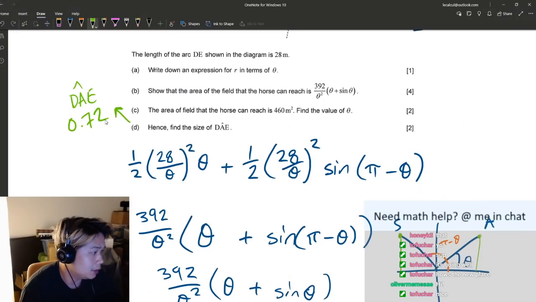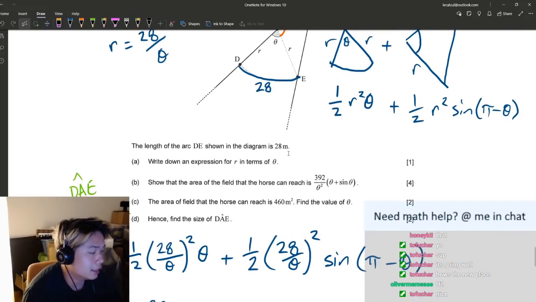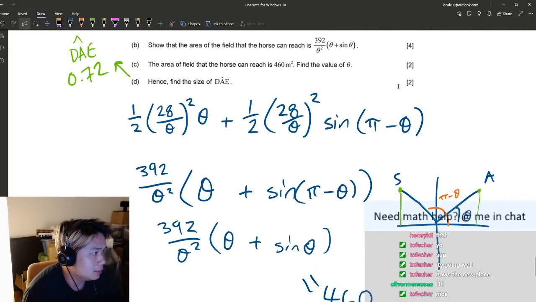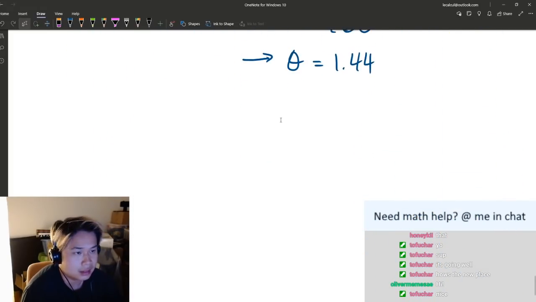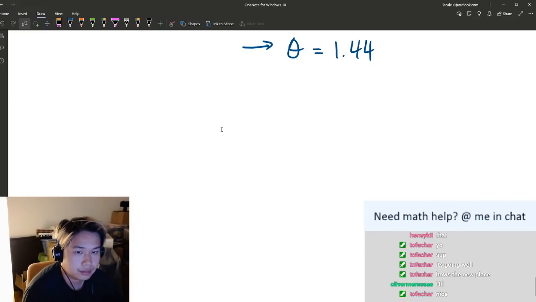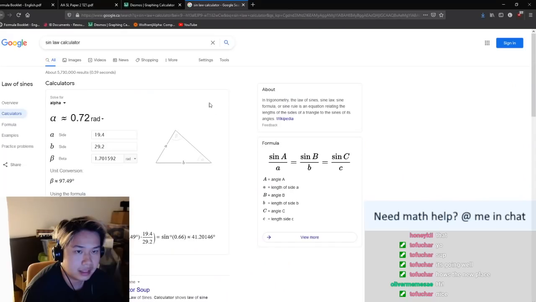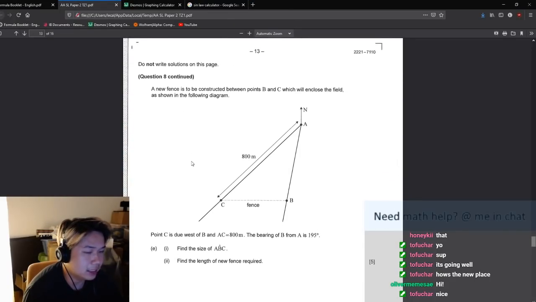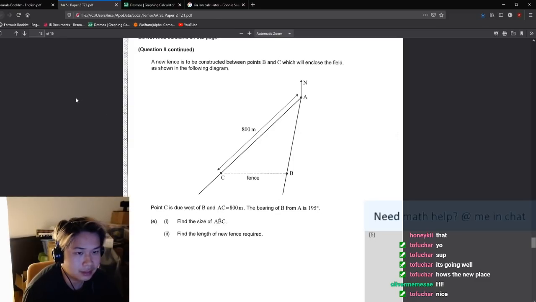If you guys were expecting me to walk you through cosine law, sine law, I'm sorry, but that's something you can easily do once you have these 3 numbers. You can get this one using cosine law, and then you can get this one using sine law. But still, it's only 2 marks, so I don't know what's going on. I feel like there's an easier way. But time marches on. Oh my god, never mind. It marches on to the continuation.